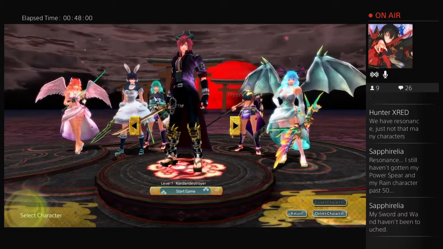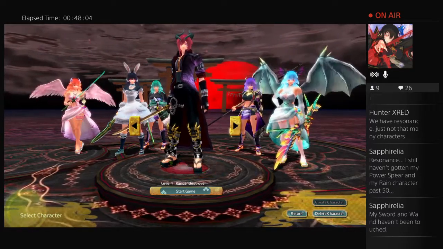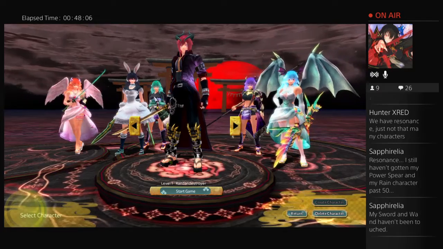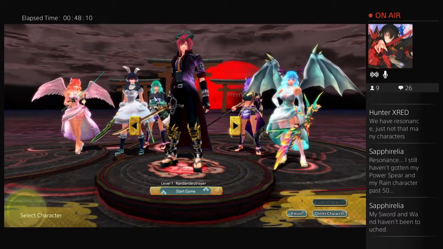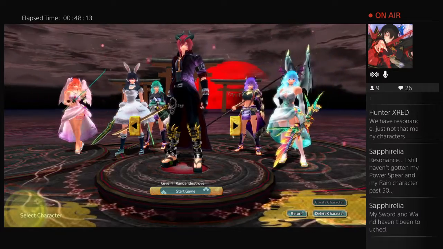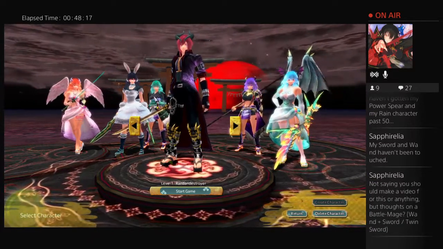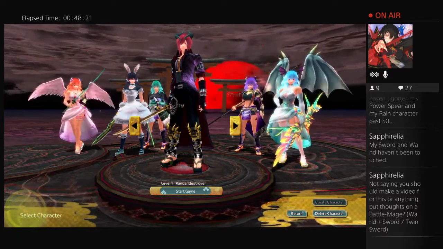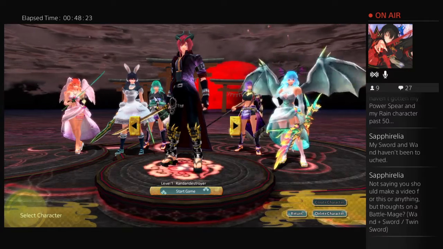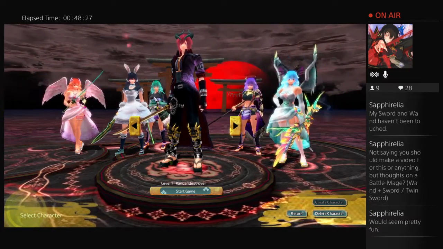But if you just say as a general standpoint, if I'm just going to count on my fingers for each class, there's power, wand, spear, staff, twin sword, bow. So if you have 6 characters, you can have 1 character of every class. Not saying you should make a video for this or anything, but thoughts on a battle mage, wand and twin sword, would be pretty fun.